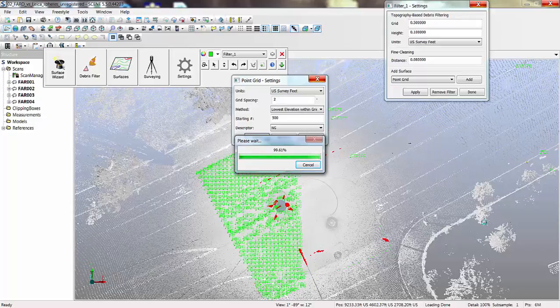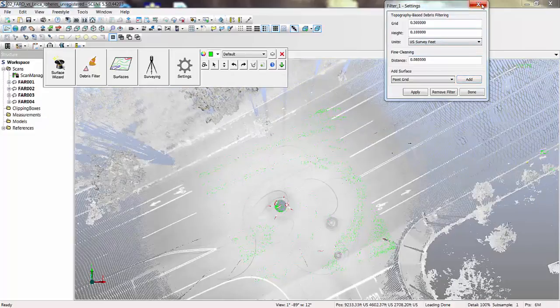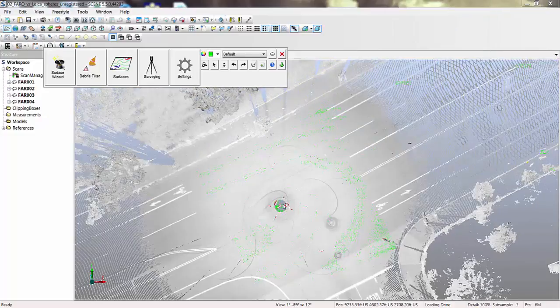Okay, the natural ground shots are drawing up on the screen now. This again is something I could take out instead of looking at points that are every quarter of an inch or half an inch or whatever my point spacing was. Now I have something that's a little bit more reasonable to work with in my survey program.